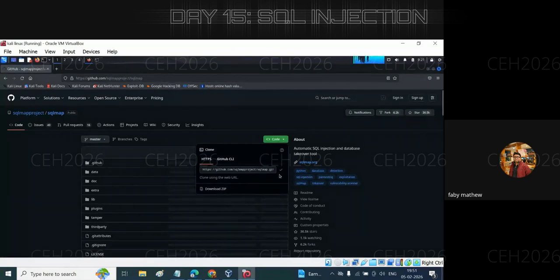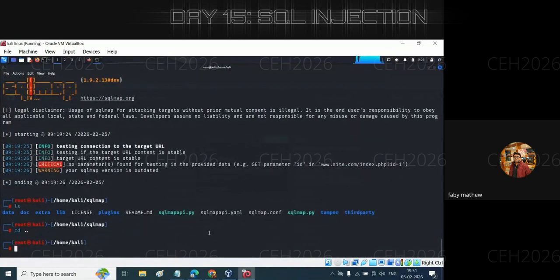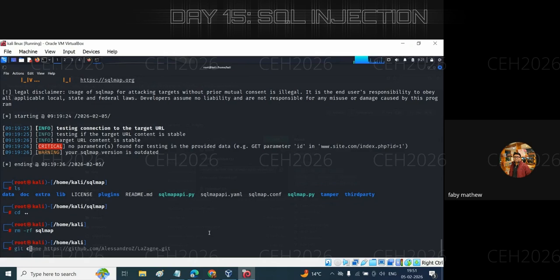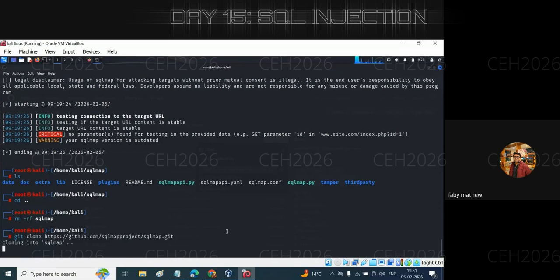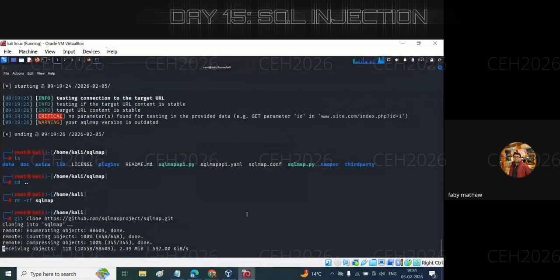Copy from here and rm -rf sqlmap, then git clone.